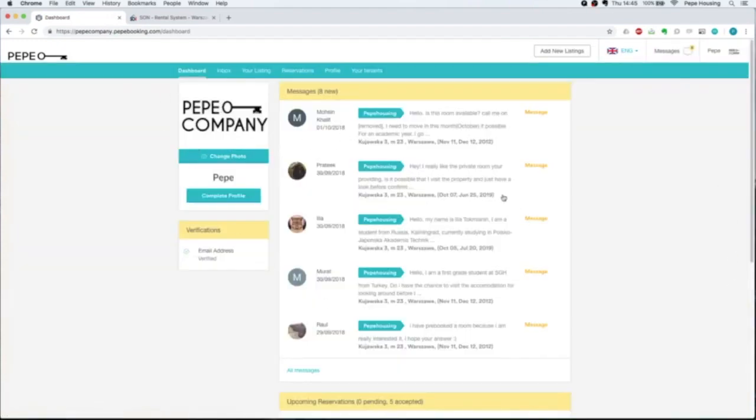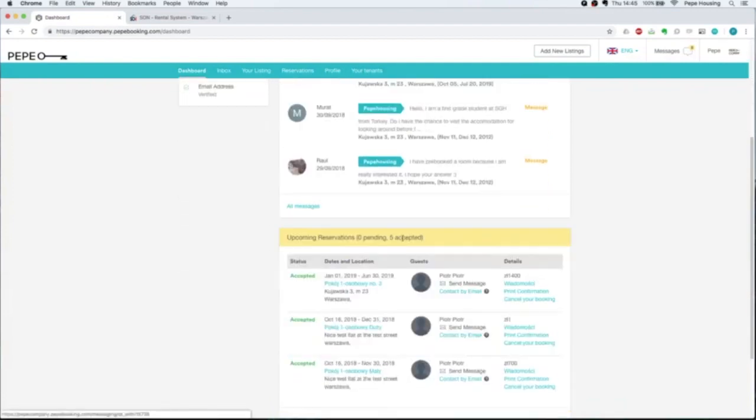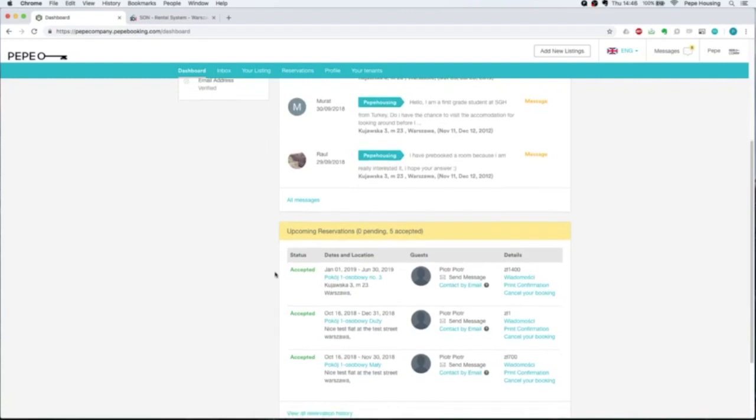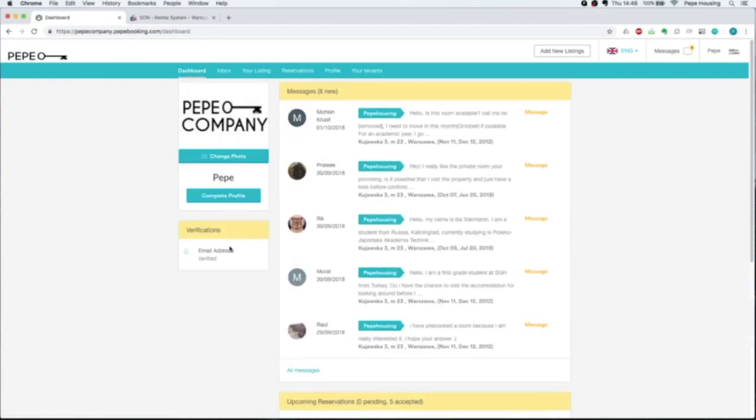So this is our panel. These are messages, a summary of messages we have received recently, and our upcoming reservations. There are no pending reservations. We have 5 accepted reservations, and the last one should be this test reservation we were performing together. So that's the reservation we've done recently.